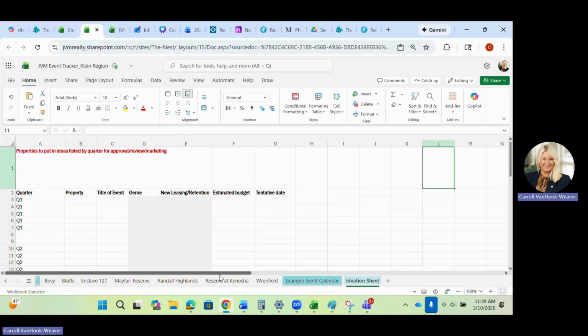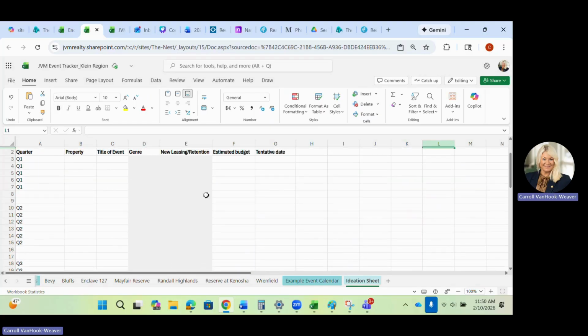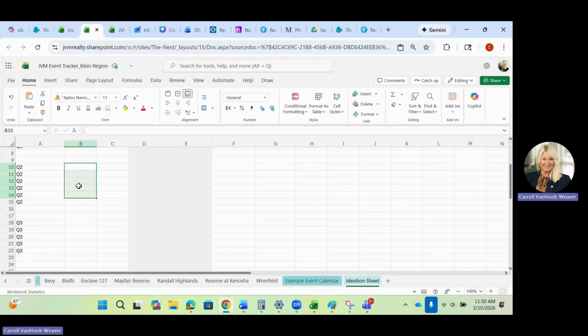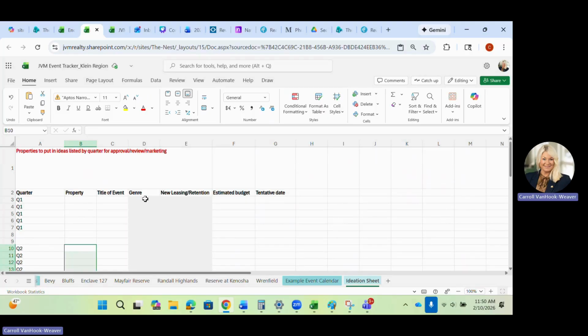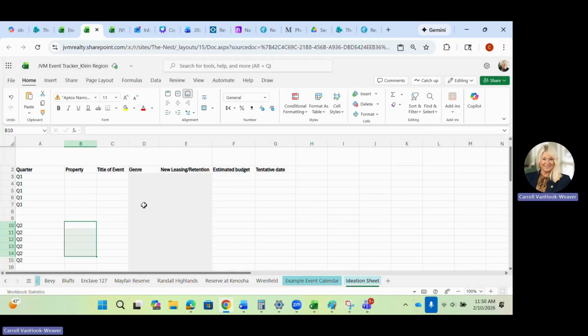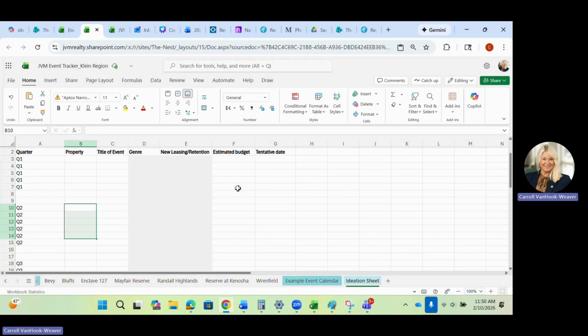Your final tab here is an ideation sheet. It's always fun to ideate with your team, get everybody's input, think of new things. There's always things that we can be incorporating for our events at our properties that fall within those genres. So get together with your teams and go ahead and plan your Q1, Q2, Q3 events. And this could just be an ideation board here. It doesn't have to be anything really pretty or well thought out, but you can have this as your ideation board. So managers should download a copy of this and keep this handy so they can always keep ideating on their events for the quarter.